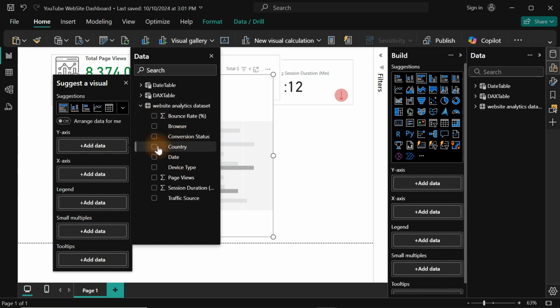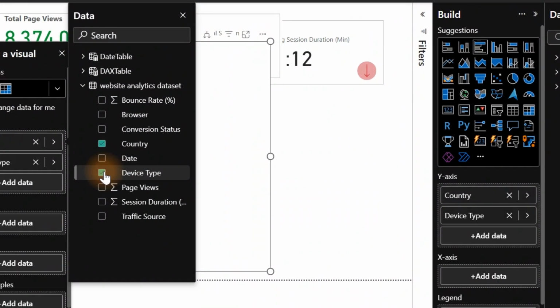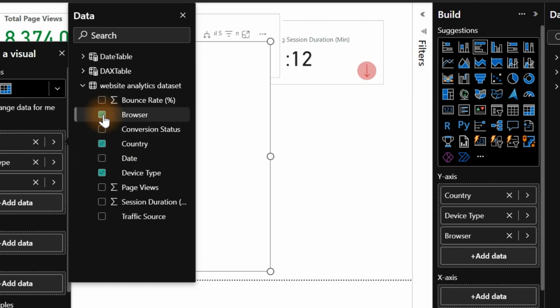When you come over here, you can see we have country. We want to add our device type here, and the next thing we want to add is the browser. And finally, we should add the traffic source, which should be this very one here.